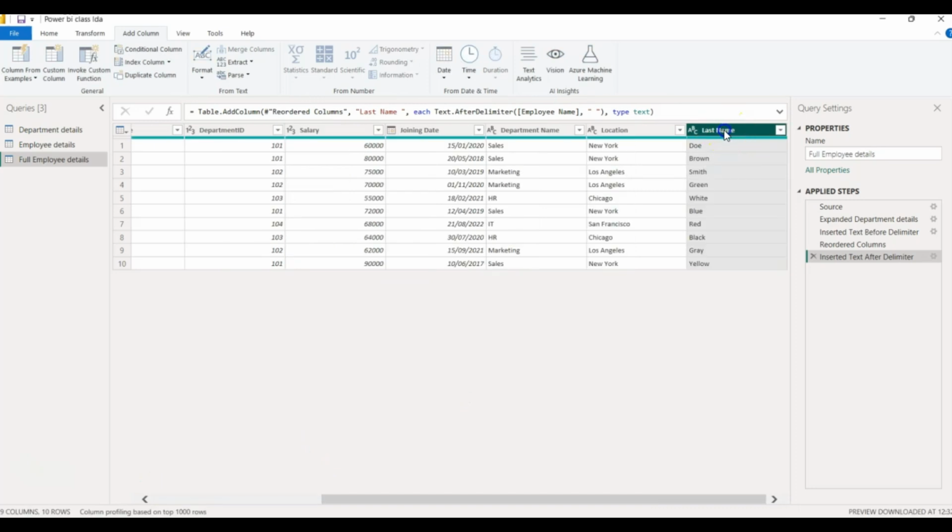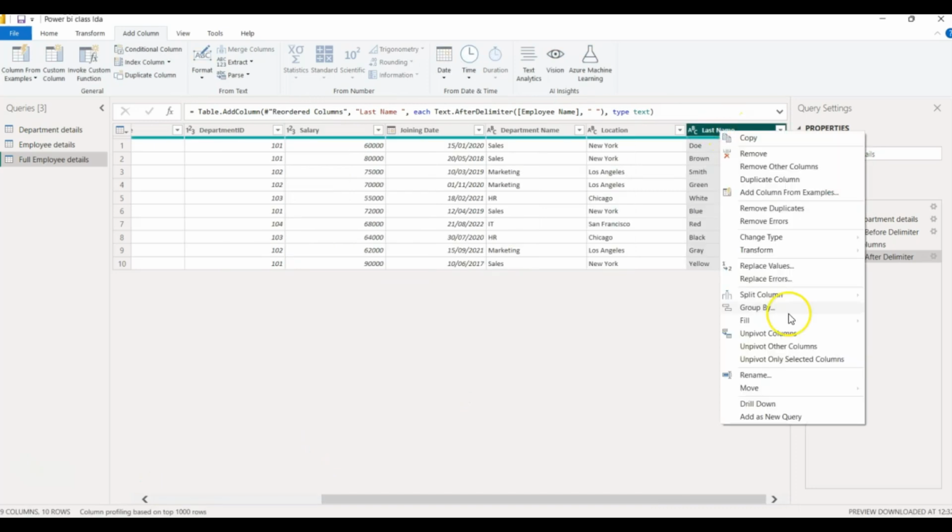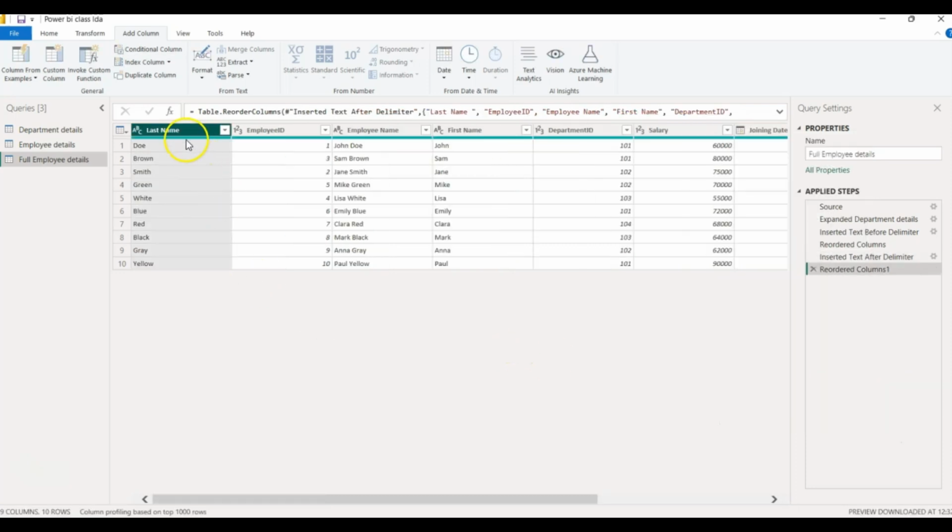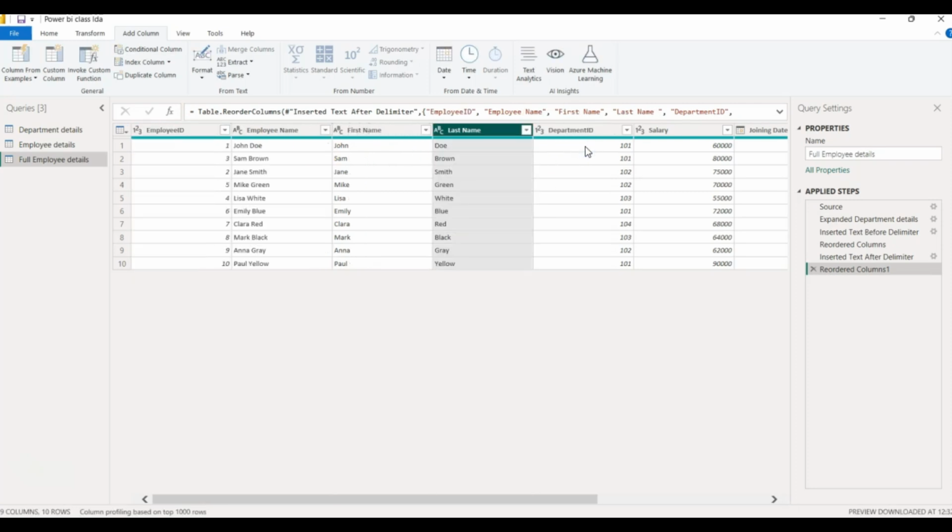I'll just right click and move to the beginning to do the same thing. So can you see how we use Column From Examples, for example, to split this employee name into first name and last name? This is what you use it for. And the next thing I want to show you is how you fix a problem that is due to the fact that you changed the location of the file on your system.